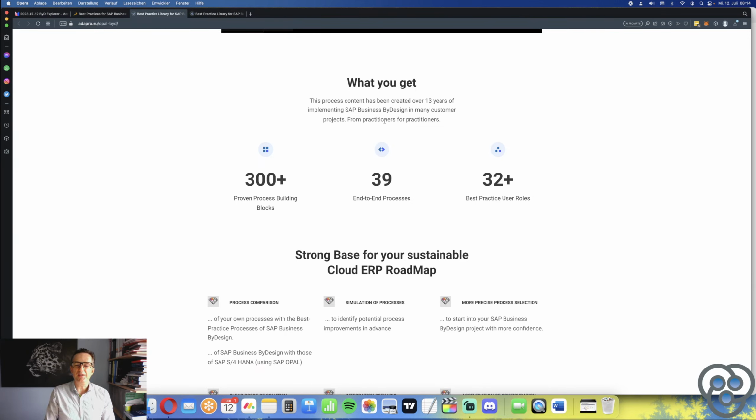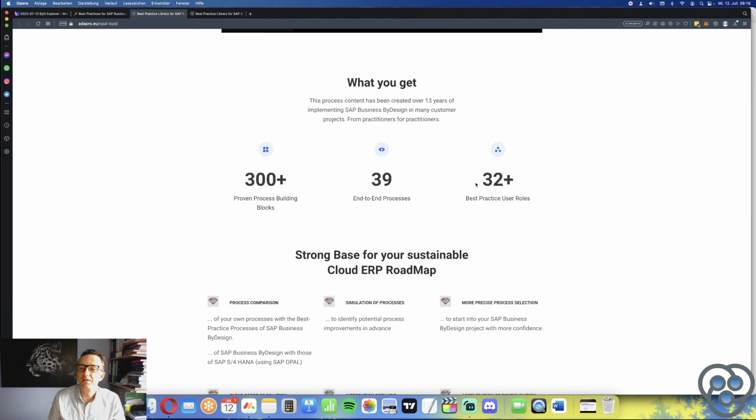So what do customers, what do the key users, what do the project managers need to understand and to visualize this whole SAP Business ByDesign solution and their processes. So it's from practitioners for practitioners. And that is really, really important. I could now describe all the differences between a process model which is only theoretical, from a book maybe. It's a good book, Business Process Management, but sometimes these books are a little bit too theoretical. They're good books, but be careful. The most important teacher is the practice, and this is why it's called best practice process, and not best theory process.